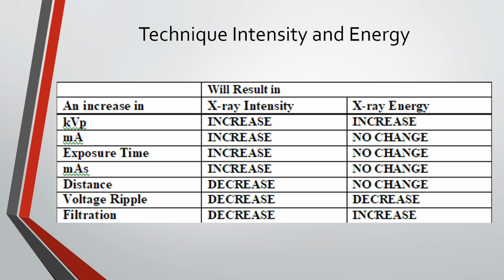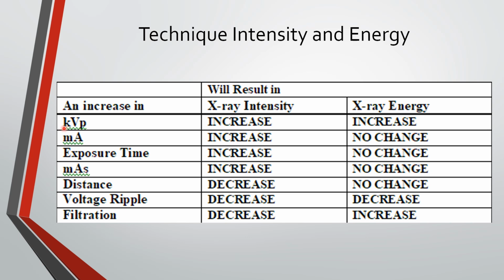We talked about a lot of different concepts today with technique and throughout this series, and this is a table that lays out what will happen with an increase in certain parameters. Intensity is also the quantity of the beam, and energy can be the penetration or the quality of the beam. This is for the beam reaching the patient, the remitted beam, so not necessarily the primary beam.